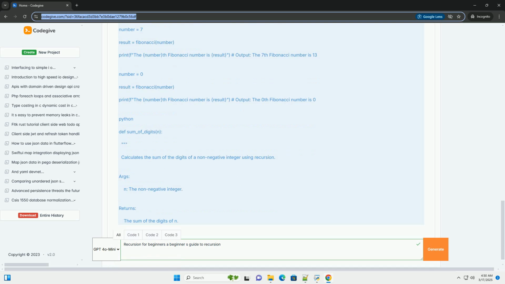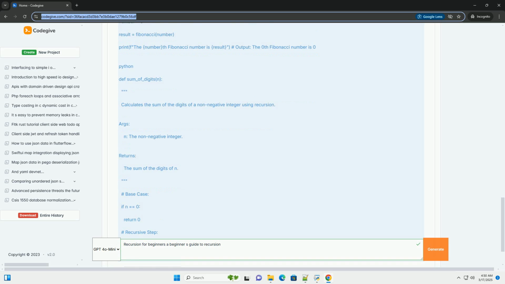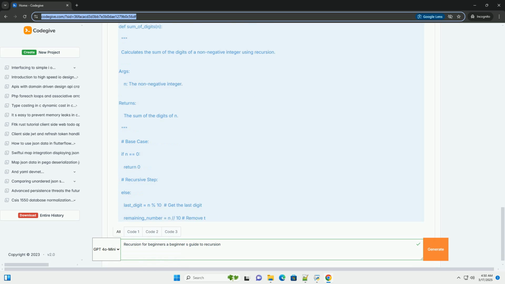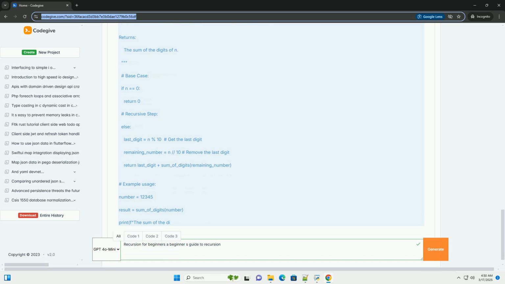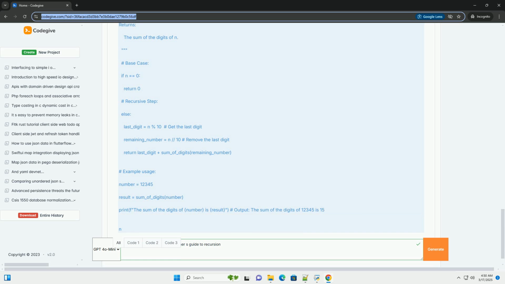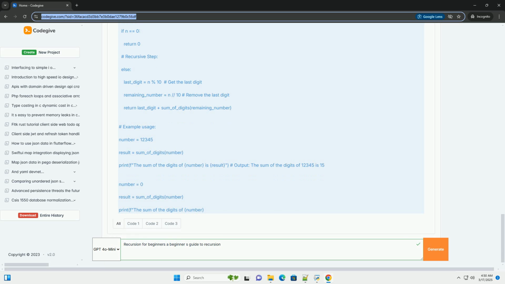1. What is recursion? Imagine a set of Russian nesting dolls, matryoshka dolls. Each doll contains a smaller version of itself until you reach the smallest, indivisible doll. Recursion is similar, it's a process where a function breaks down a problem into smaller, self-similar subproblems and solves them by calling itself until it reaches a simple, solvable base case. In essence, recursion involves two key components.